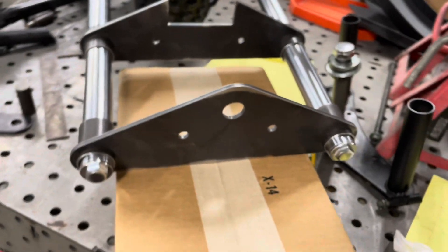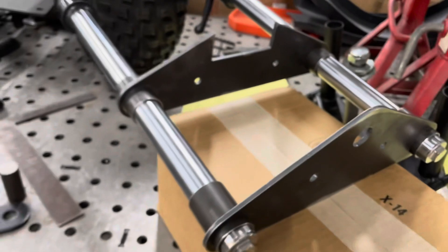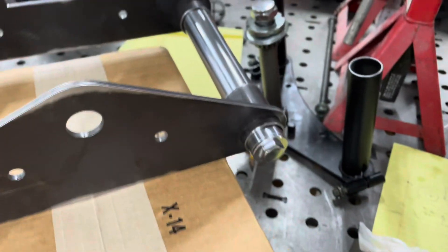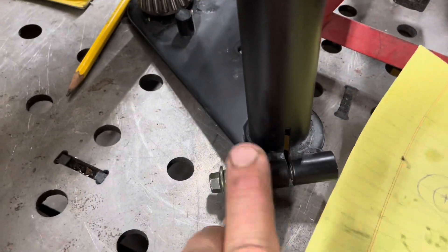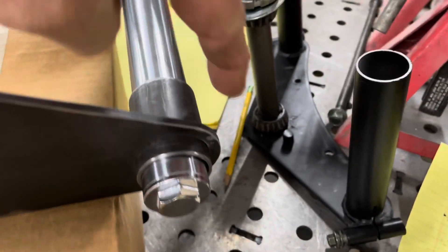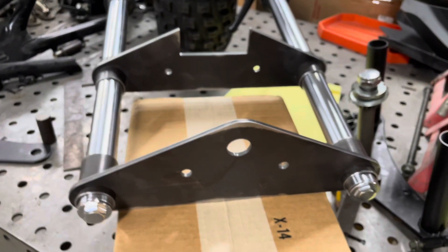I got this thing set up on a box to kind of show you how it's all going to work. These all need to be welded on, then I will add a similar arrangement as this here — probably double here, double here, singles, or double. I've done it before — two, two, two, two. So eight bolts holding the forks on and triple tree. I don't want to slide off.